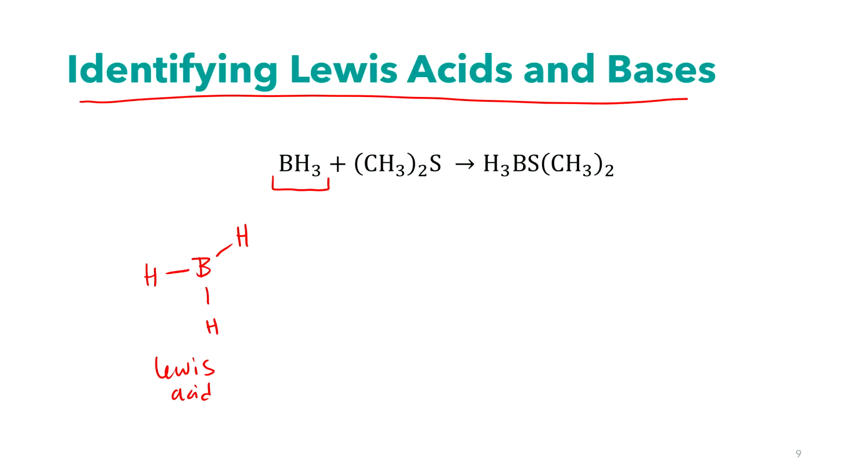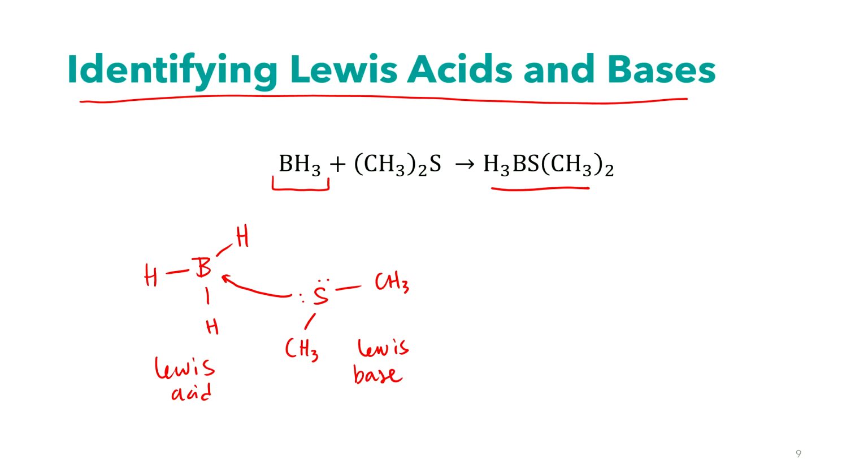Okay, and then I have this dimethyl sulfide, which probably looks something like this. And sulfur, just like oxygen, is going to carry those 2 lone pairs. Okay, so it has some lone pairs that it can donate. And that's how we're going to make the connection between these 2 and make this new compound over here. So on an exam, you might have some multiple choice questions that say, which one is the Lewis acid? And you say, oh, it was BH3. And then you say, why was it the Lewis acid? Because it accepted electrons. Okay?